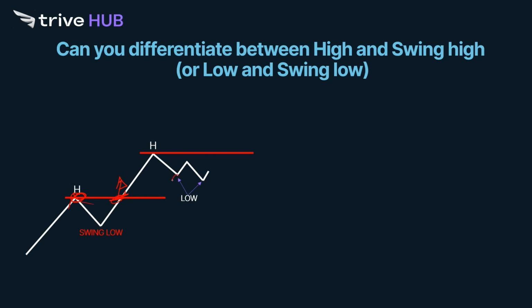So both of these lows will be counted as lows only. They are not swing lows. To make it a swing low, the market needs to move above the previous high. You can see that if you were considering these low points as swing lows and moving your stop loss around here, then what is going to happen? Again a new low has formed. It can hit your stop loss.